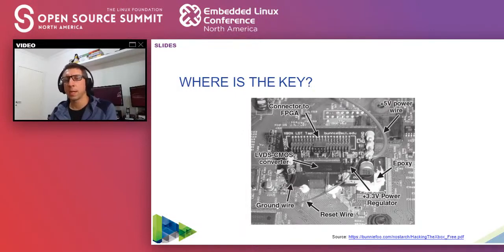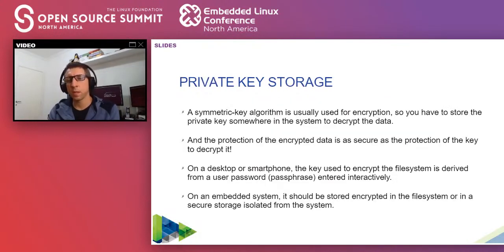And then he created special software to look for the key inside the data that he collected with this small board, and he could find it. So basically the Xbox had the keys inside the flash memory, and the keys during boot were just read from memory. They were lying there in clear text, and after identifying the key, he was able to run any application on the Xbox. So the message here is, if you work with encryption, you must protect your key. Your key needs to be protected from the rest of the system, right? And you're going to need hardware for that.